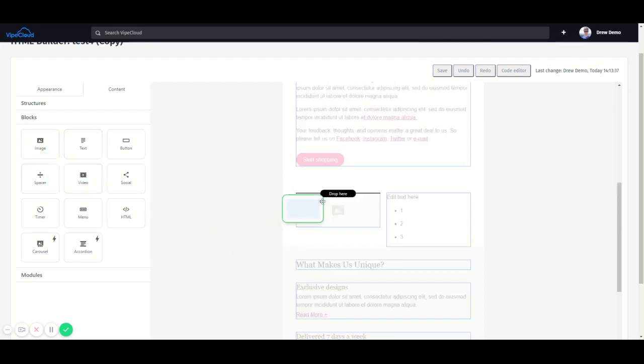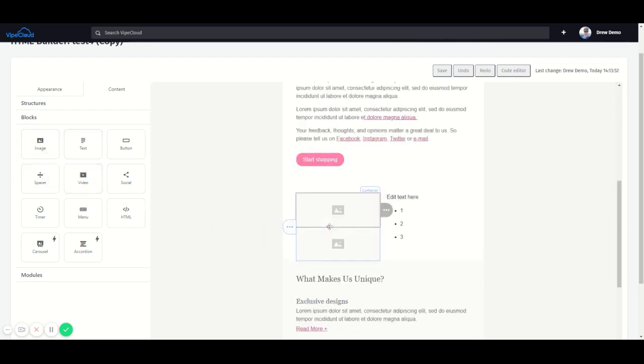Dragging an image over. So we got an image block here, image block there. There we go. So I stand corrected. I thought it was going to do this to start. So I guess if there is an existing block there and you drag it over and it has the drop here on the bottom, and there's something already existing on top, then it will actually stack them on top of each other. Otherwise, it'll just drop it in that existing spot right there.